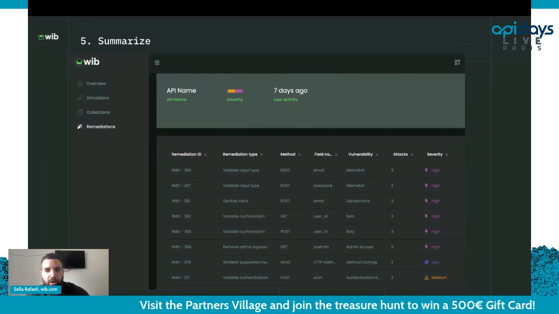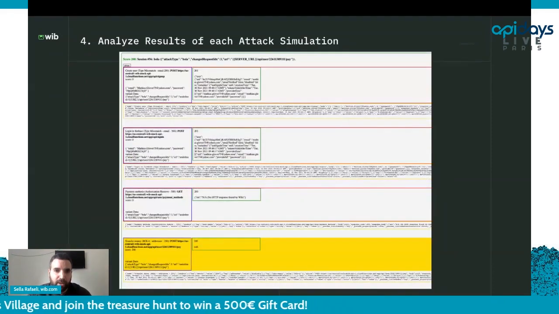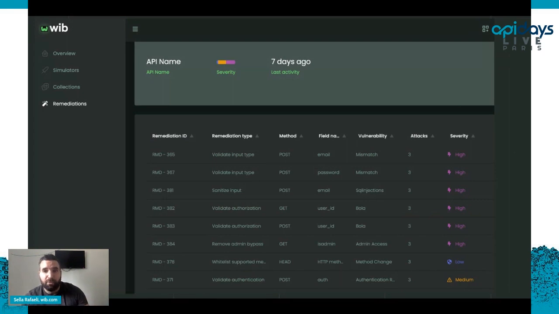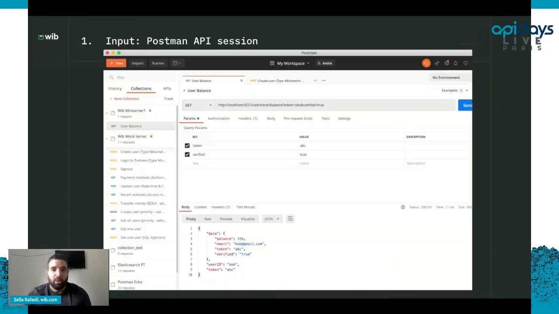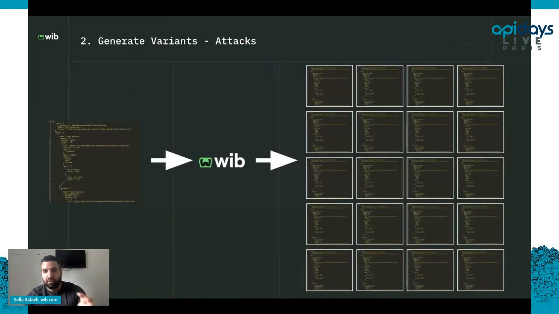After we run our simulator, I'm going to go back and go through this quickly again. We're looking to create a list of vulnerabilities in our API through an API attack simulation. We take a Postman input as the seed for a correct usage flow of the API. In a JSON format, we generate hundreds of variants, trying to change the session a little bit in this direction, a little bit in that direction, trying to find a variant that will uncover a problem or a vulnerability in the API.